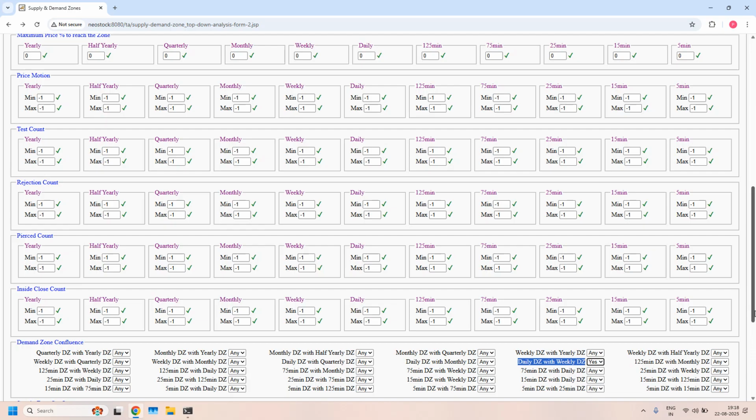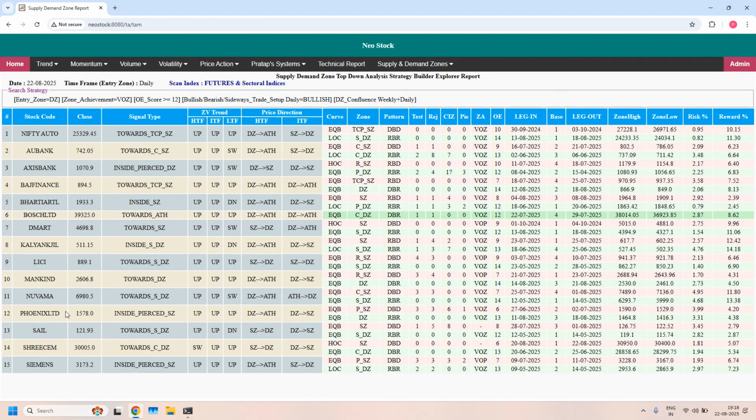And applying the filter on the 21 stocks, after applying the filter, the list has come down to 15 stocks. In all these 15 stocks, the daily demand zones are overlapped with weekly demand zones. That means daily demand zone is part of the weekly demand zone. Because daily is part of weekly, now let us further filter based on weekly demand zone having weekly EMA confluence to find the high probability trade setup supported zones. But a weekly trend should be uptrend because it is bullish trade setup. See, always bullish trade setup, that is ITF trend, is always uptrend, that is weekly trend. So we can filter with EMA.